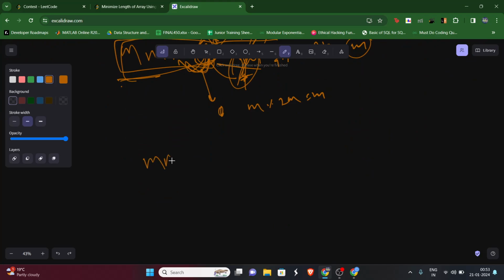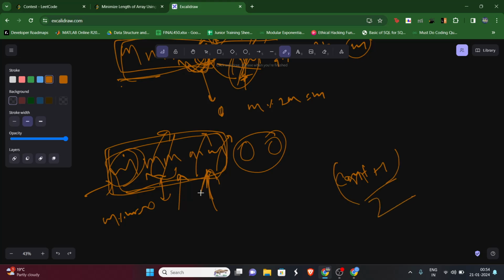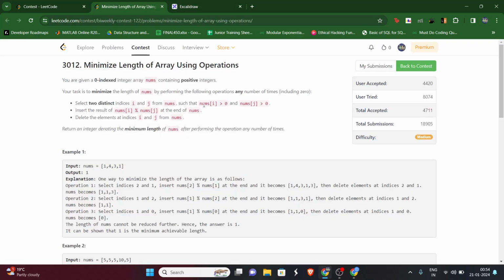Okay, now let's say there are 4m, then what will happen? We can take these two, and this modulo m will return 0. We'll insert 0 at the end and we'll delete both these two. Similarly, we can take these two m's and add 0. So what we realize is, but let's say if there was one more m, then we cannot do anything. So what we can see from here is that we can just have a count of the smallest number, and we can take the ceil of that value divided by 2, or simply whatever the count we have, we can add 1 and divide it by 2. So here it was 5, then 5 plus 1 divided by 2 equals 6 by 2, that equals 3, so 3 elements will be remaining. And we can also see that these two m's resulted in a 0, and this 2m resulted in a 0, and there was 1m left, and we cannot choose these two zeros, right? Because in the question it was mentioned that we cannot choose zeros.